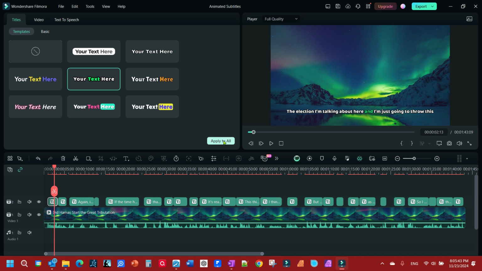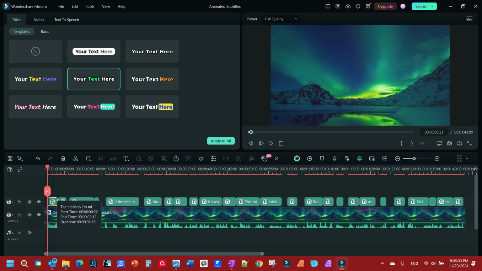Because I want to use that one, I want to make sure it applies it to all. So we're going to go ahead and do that. And I'm just going to throw this in. Here's my opinion. And there's the second one. And it's going to be like this. I could jump right down here, and you'll notice, going through, it's all changed to that.